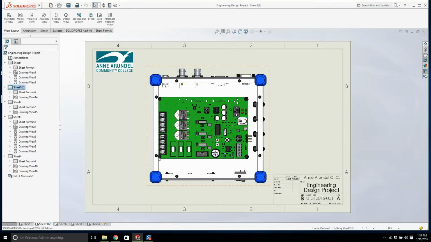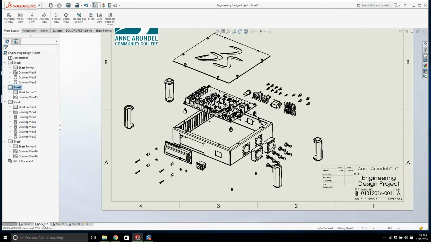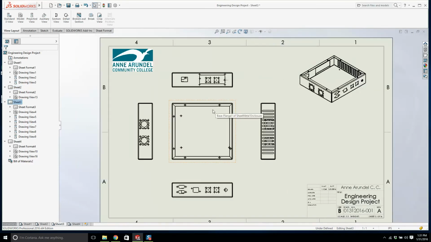Now I don't think we need sheet number 2. I don't think we need this view. I wouldn't put it in. That's your call. If you want to leave that in, it's entirely up to you. So this is sheet number 1. It's in good shape. Sheet number 2 we'll work on now in a second. Sheet number 3, we're going to dimension this up, and we're going to create a detailed drawing of this.